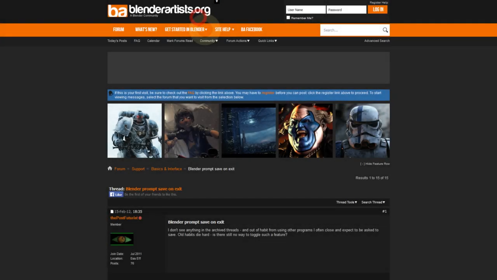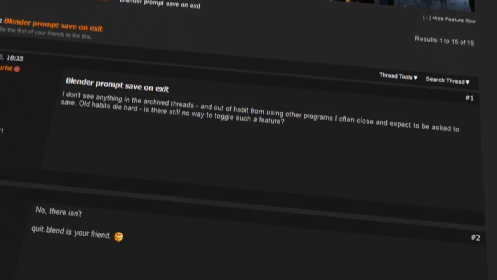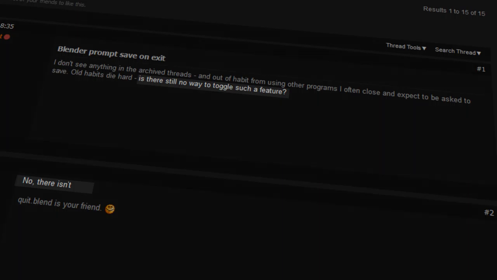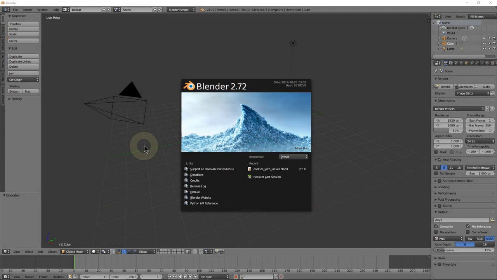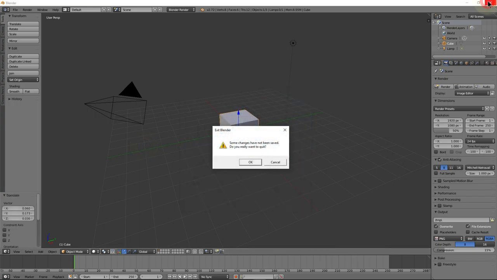If you will, one final piece of trivia about saving. In the past, Blender was notorious for not having a "really quit" prompt when users quit the program. Despite all the ways that Blender automatically backs up your work, this caused a lot of strife in the Blender community due to people accidentally closing the program and seemingly losing hours of work. But rest assured, any version of Blender after 2.72 includes a quit prompt.